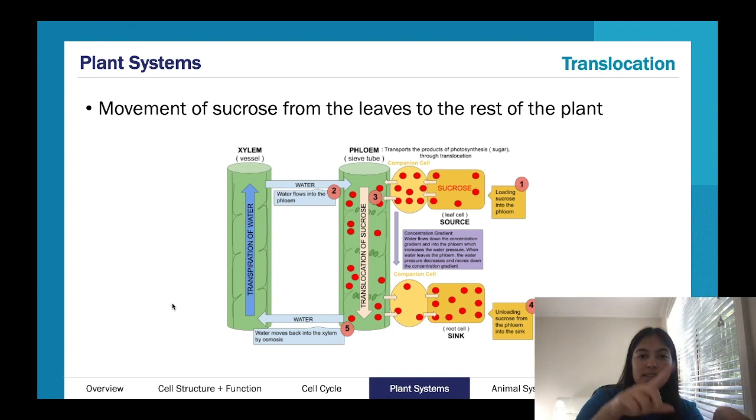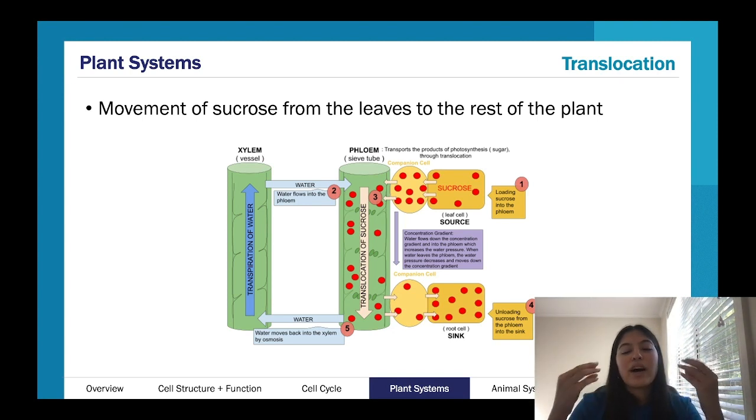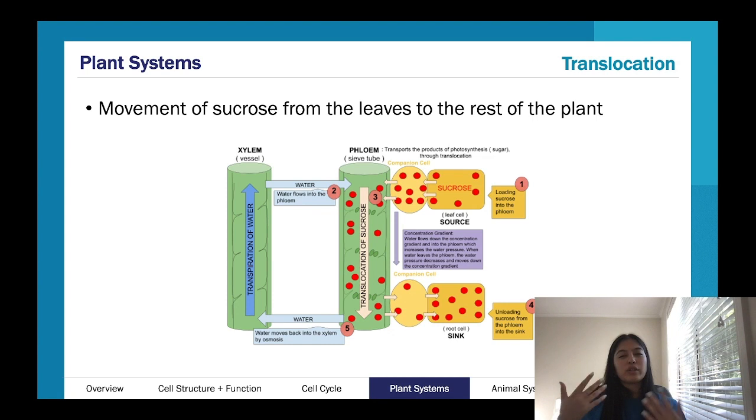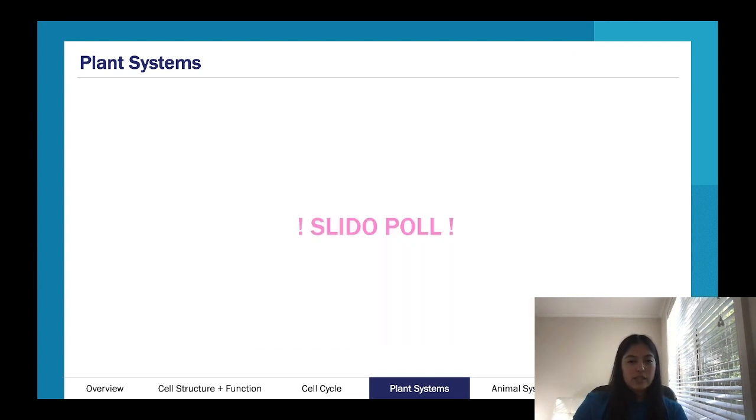So you can see how it's this nice cycle. I know I'm just giving a general overview, but you can see that the processes really tie into each other and it just creates this very well-oiled machine. And you'll see that with all the other systems as well. So again, think about it bigger picture. What's the general objective? We're just wanting to get water from areas where there's a lot of it to areas where there's less. And same thing with the sugar, areas where we've collected it, where there's a lot of it, to areas where there's less. And we're using both of these systems to allow that to happen. So hopefully that makes sense too.